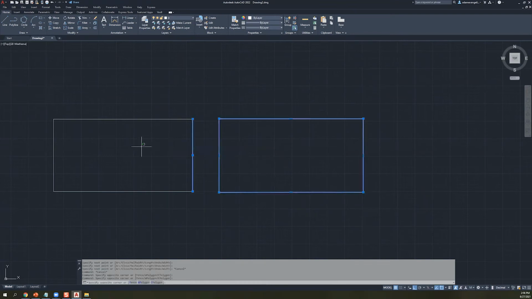These two objects aren't necessarily different. Well, I take it back. They are necessarily different because they're made with two different types of objects. This is a line and this is a polyline. This is a line, this is a polyline. Notice that if I click the top edge of the regular line object, it's going to only pick up that particular edge, which is totally fine by me, but what happens when I choose the top edge of the polyline?